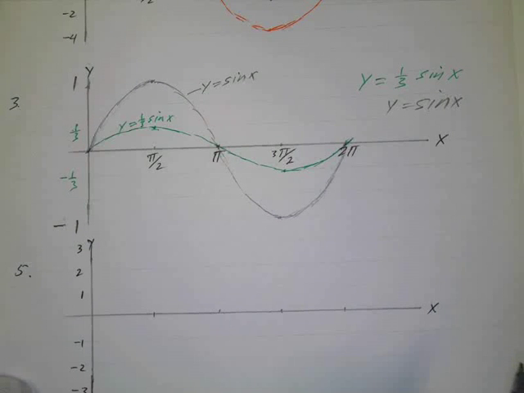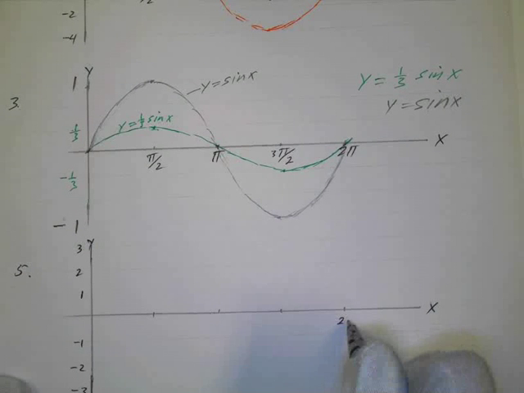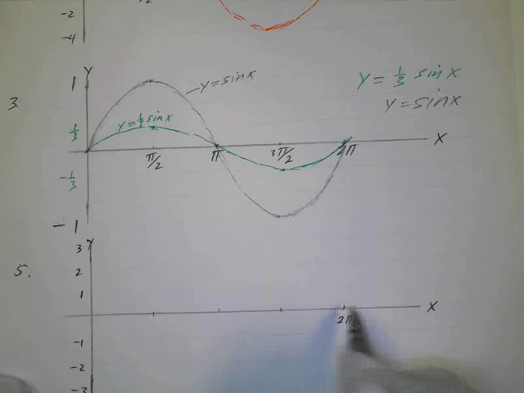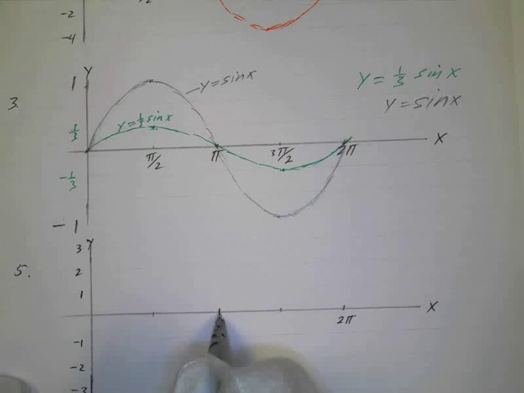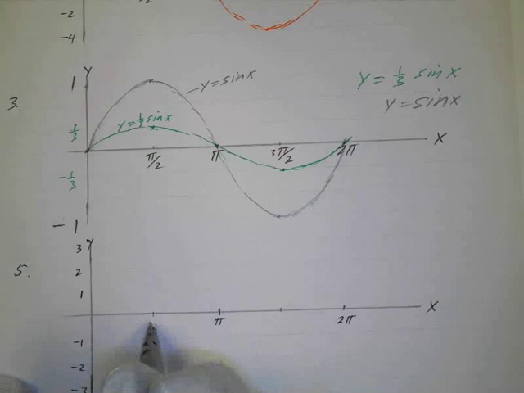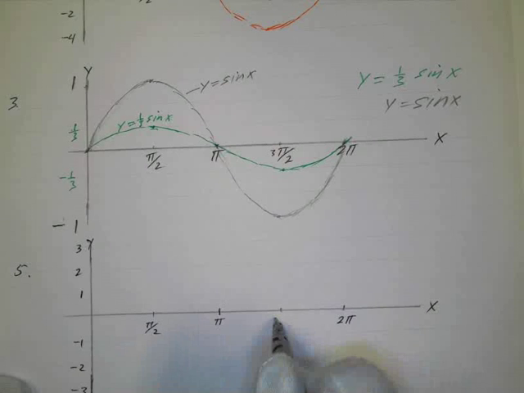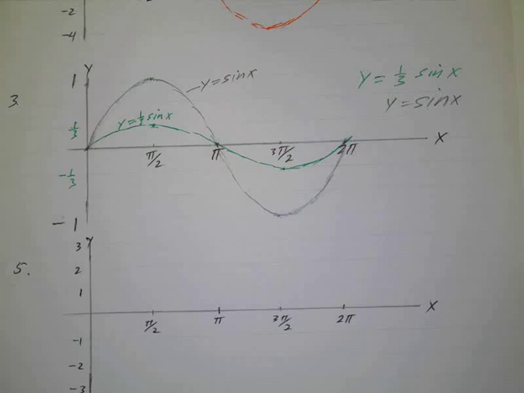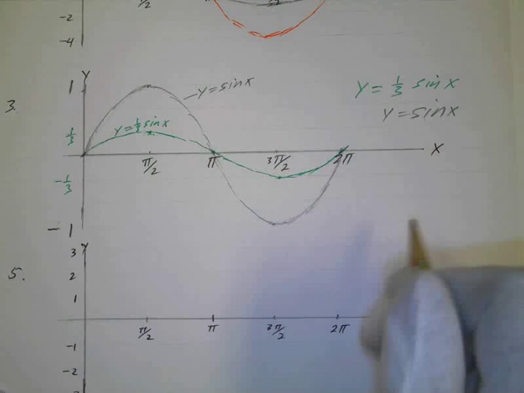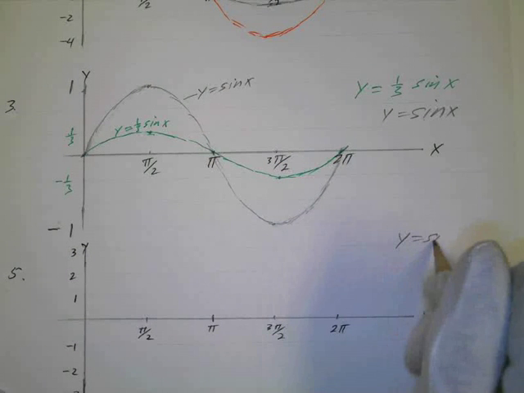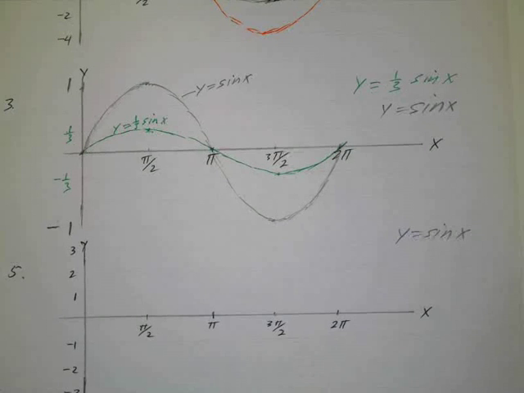And again, remember the period of the sine of x is 2 pi. So that's my period. Then we just divide that into 4 subintervals. So this would be pi, pi over 2, and 3 pi over 2. And remember for the sine, and they want you to graph the sine first, so that's nice. You get lots of practice with this. So we'll graph in pencil y equals the sine of x. And we always do this the same way.